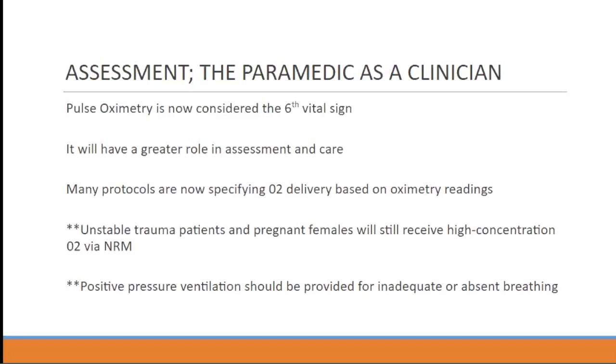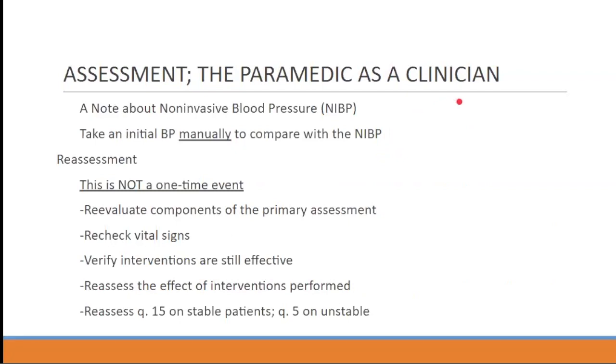Now, realistically, we know that it's not measuring the oxygen content, it's just measuring the saturation of the hemoglobin. How much of the hemoglobin is soaked with, theoretically, oxygen. But hemoglobin can be soaked with something that it likes a lot more than oxygen, which is carbon monoxide. So it's not a perfect system by any means.